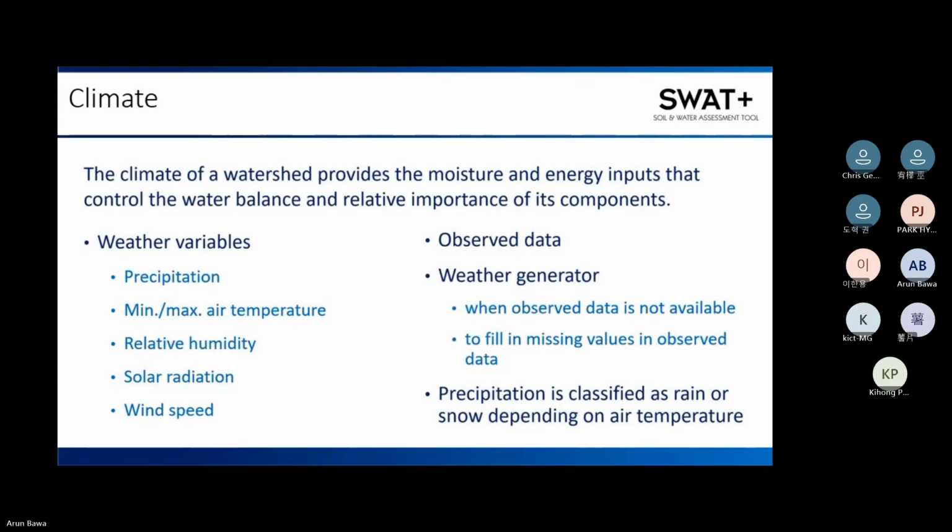Okay, yeah. So precipitation is classified as rainfall and snow. Depending on the temperature on that particular day, the form of precipitation would be decided by SWAT, whether it is snow or rainfall. Rainfall is the liquid, and snow is the solid part. And based on the temperature on that day or some other variables, SWAT decides when that snow will be melted or accumulated. So all these things are happening. Precipitation is there in two forms, both rainfall as well as snow.